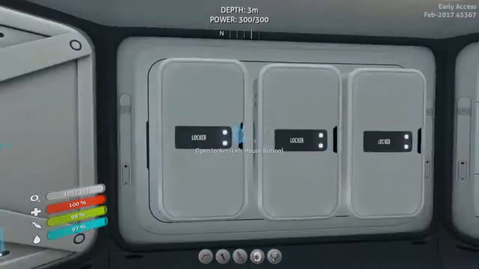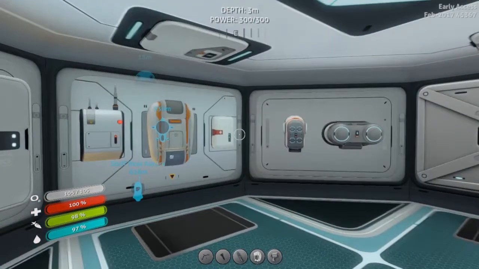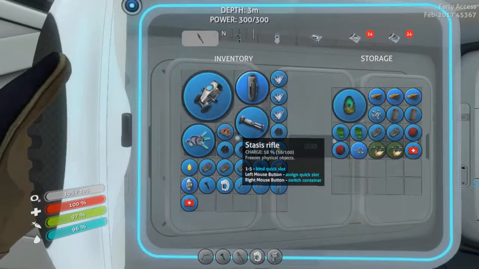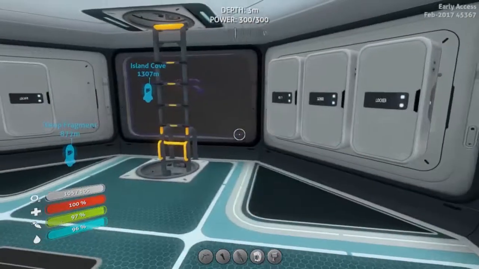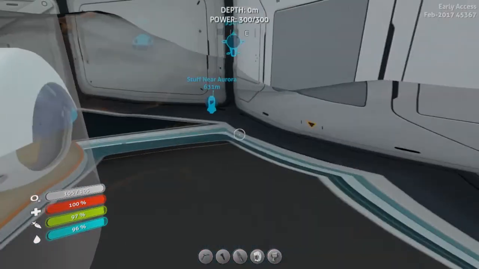Okay, so now that I did a bunch of stuff, what I want to do is to use that alien habitat finally and maybe raise one of these eggs. So I have one right here. Creature egg. Okay, well that should be interesting. It'll be interesting to see what sort of creature comes out from this egg.